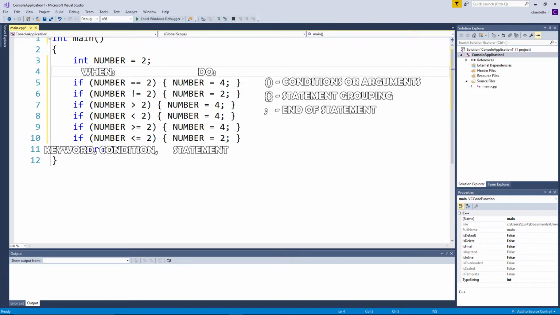We can look at our relational operators from a Project Spark perspective by seeing one part of each, like the when side of a Project Spark line, and the other part like the do side. Each line uses the if keyword to set up a conditional evaluation, which causes a statement to result if the condition is met. Dipping our toes into punctuation for a minute, you'll see we're using parentheses to surround our conditions, curly braces to surround our statements, and semicolons to signify that our statement is finished. This works a bit like a period in a written language. It probably looks familiar at this point since I've used it many times in examples already.